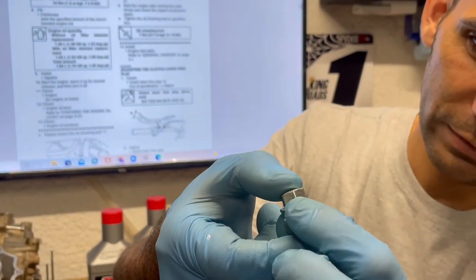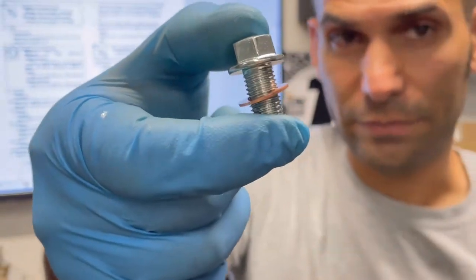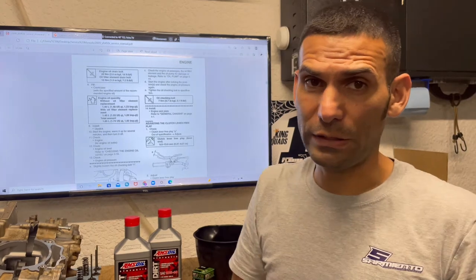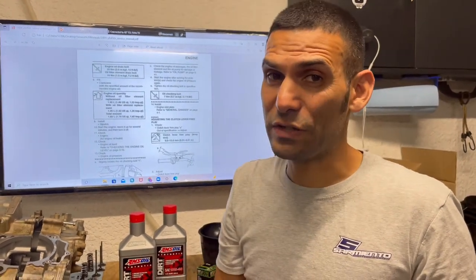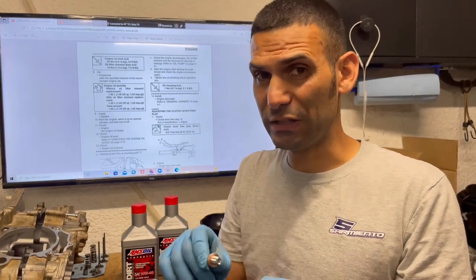Boy, that guy's sticking with the oil. There we go. There's a crush washer, okay? If you do not have that crush washer, please put one on. It is recommended to put one on every oil change. The OEM one works great. You could use copper or aluminum. They both work really good. And that really helps keep from having oil leaks or accidentally over tightening as well, right? So that crush washer is what seals the head of this bolt to the engine case.